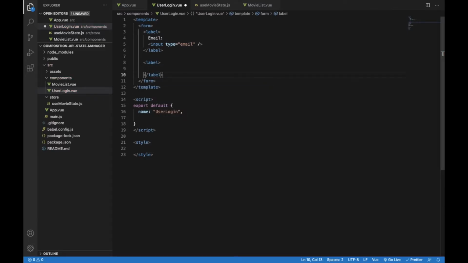And another input field, which will be a password, and an input with a type password.